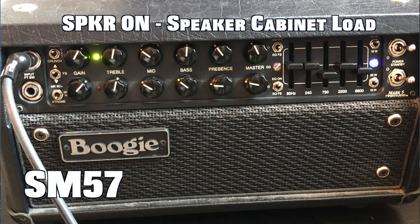Let's go ahead and listen to a clean sound. Again, we're going to compare a mic'd up cab with the Cabclone output. So obviously I have my speaker cab connected. Let's give a listen.